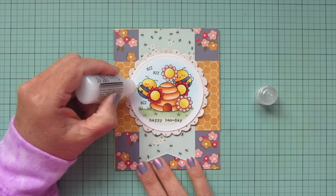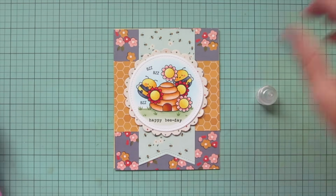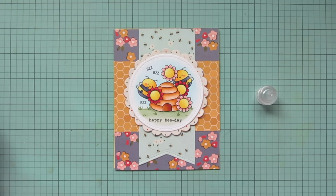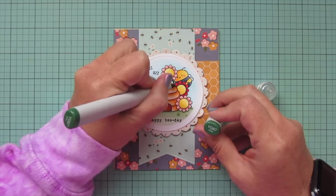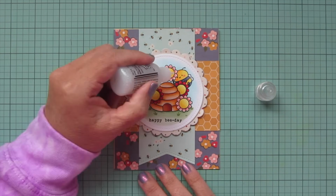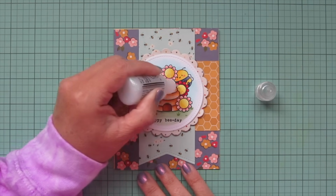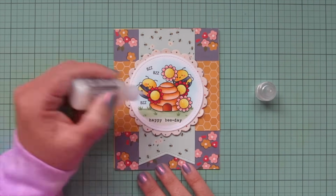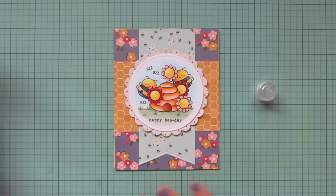I'm going to add some Stardust Stickles to my bees' wings to make those nice and sparkly, of course. And then I also decided to add it to the centers of my flowers. But before I do that, I realized that I never colored in my flower stem, so I just went back to my YG67 for that. And then I am going to add that Stickles to the centers. I didn't cover the entire thing, just put it where the darkest shadows were.